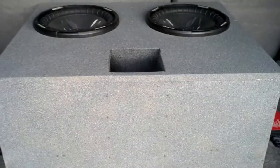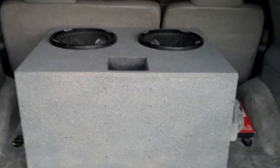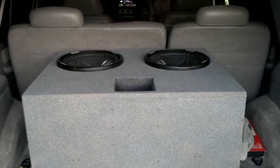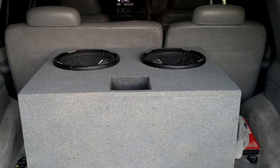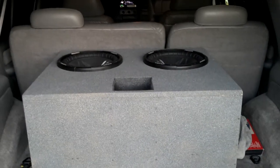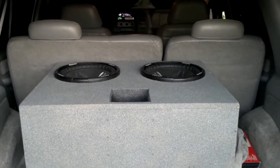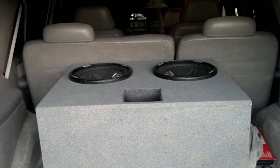But the thing that shocked me is that this box is tuned to 20 hertz, and man, it shakes. I mean, talking about your flex, I get way more door flex, window flex, rear door flex, top flex, any kind of flex you can name, at not even half the volume of the other box.